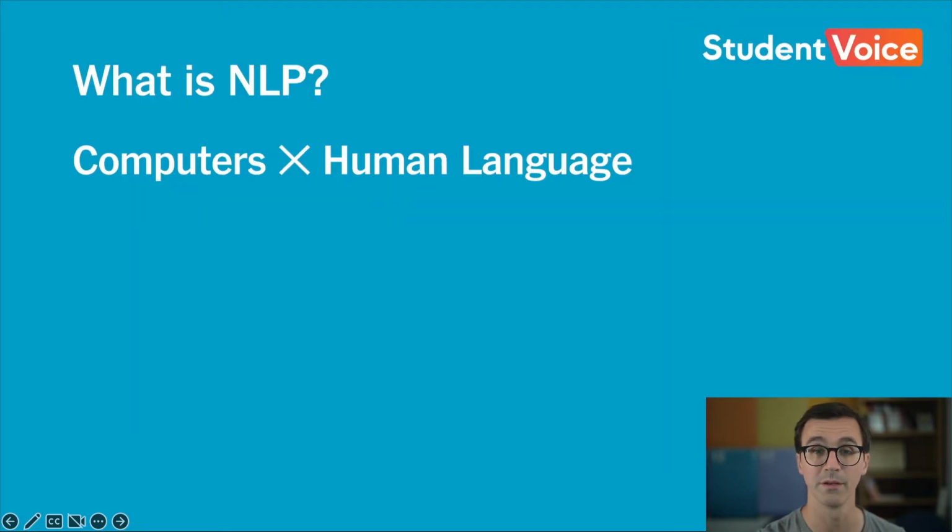So let's jump in. What is natural language processing, or NLP? It's really the intersection of human language and computation. It's getting computers to be able to understand and generate human language. This is a very complex task, but as you'll see, it's actually built up from a large number of smaller constituent parts. We start from very simple rules and build up, and we can get to very, very complex models of how language works and how things are communicated using language via computers.